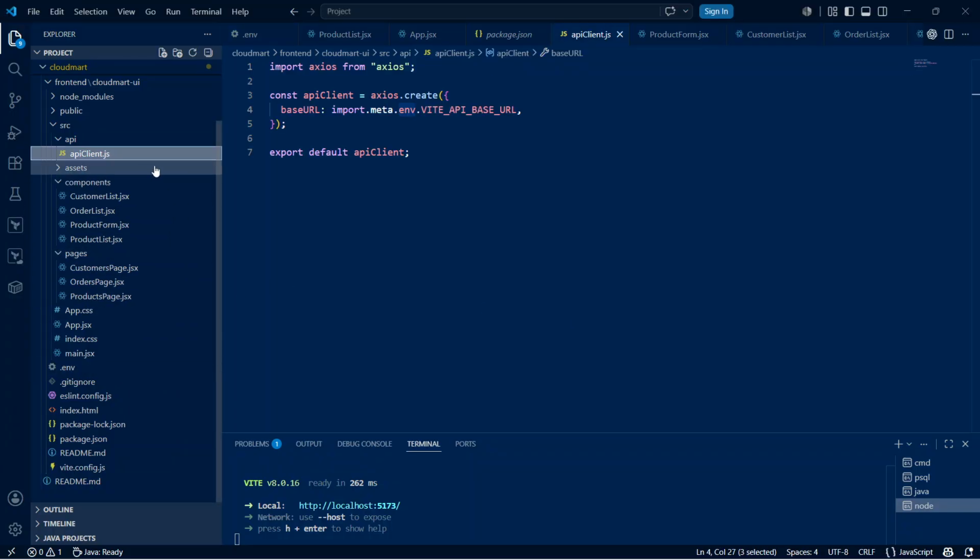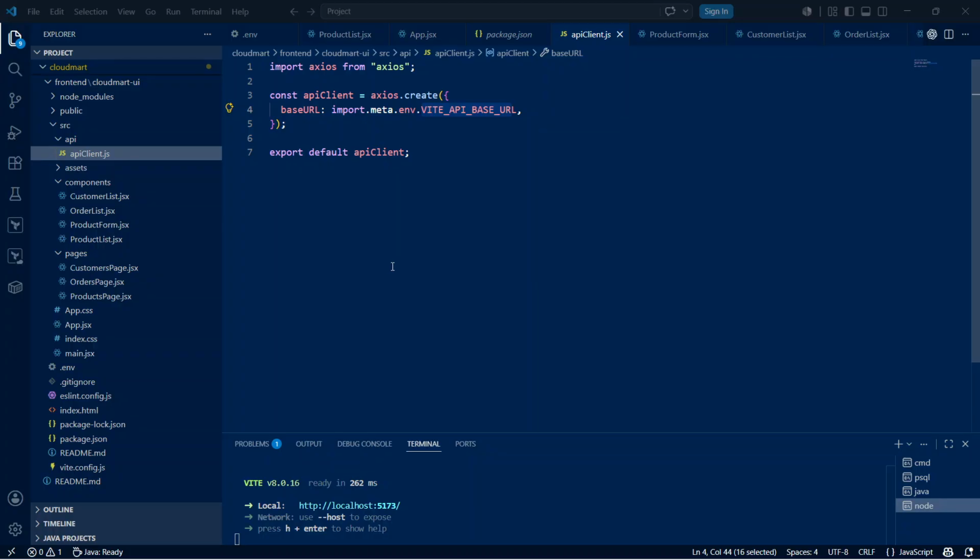For example, if you look at apiClient.js, it is importing this specific value from the .env file. Another thing to keep in mind is that these .env values are loaded whenever the application server starts. So whenever we run npm run dev, it loads the .env file and uses the values defined in this configuration file.